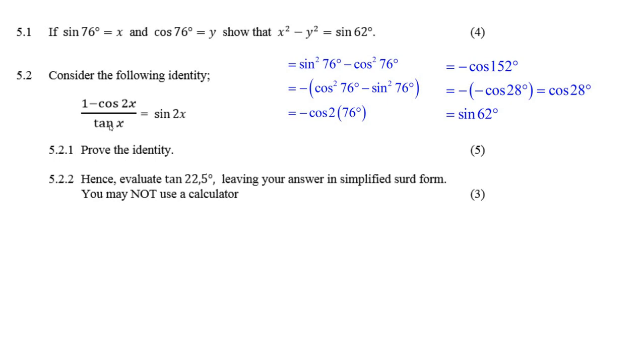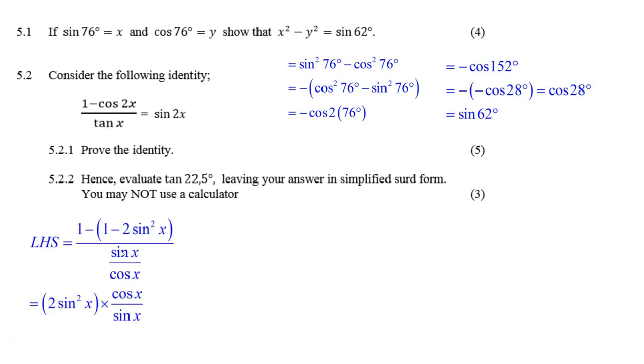Well, we're kind of locked into tan x. We know that tan x must be sine x over cos x. We've got 3 to choose from here, but if we pick the one that's 1 minus 2 sine squared, we'll go 1 minus 1, and the 1's will disappear. And you'll just have 2 sine squared.